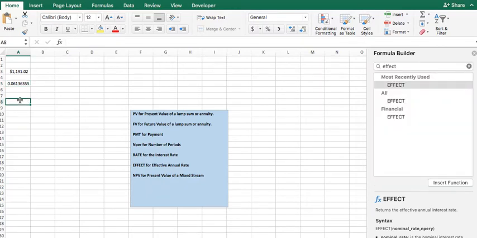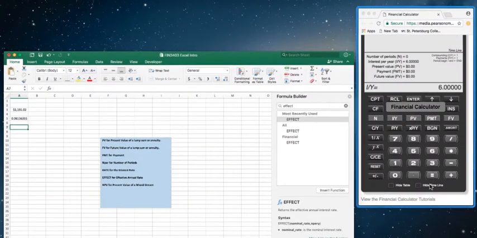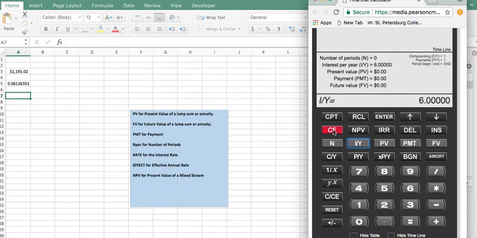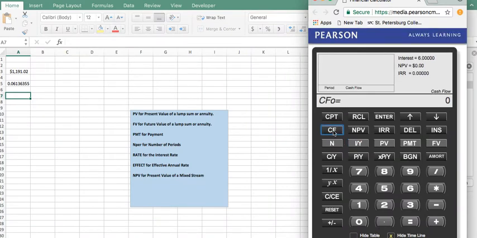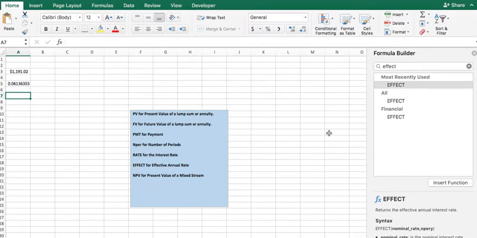And then the last one I'll show is for present value of a mixed stream. So recall that in a financial calculator, we would use the cash flow register to enter mixed streams. So cash flow at time 0 would be the upfront cost of a capital budgeting project. Or if there's no upfront cost, if it's really just a present value of a mixed stream problem, we would just start with the first cash flow and just keep entering cash flows and frequencies until we have all of our cash flows entered. Now in Excel, you can do the same exact problem with the NPV function.